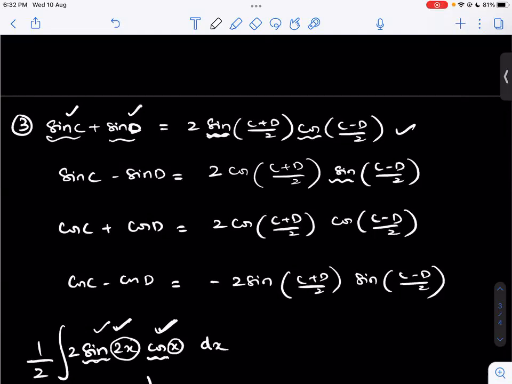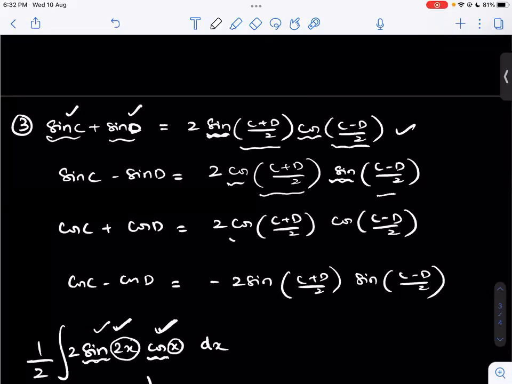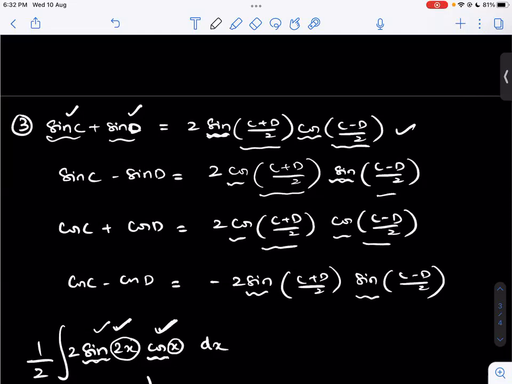So if you observe all the four combinations, you either have sine of a bigger angle into cos of smaller angle, or you have cos of bigger angle into sine of smaller angle, or you have cos of an angle into cos of an angle, or you have sine of an angle and sine of an angle. So whenever it is a combination of sine and cos, the first thing that you need to check for is which trigonometric function is having greater value.